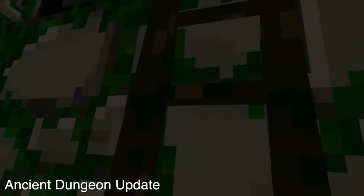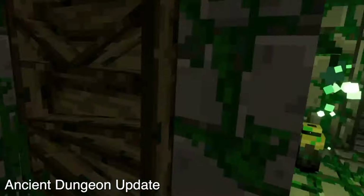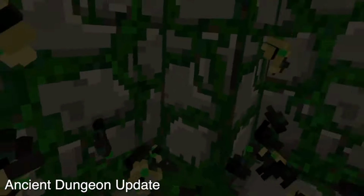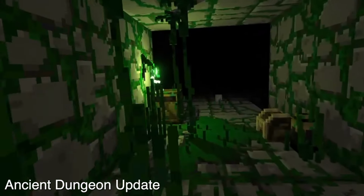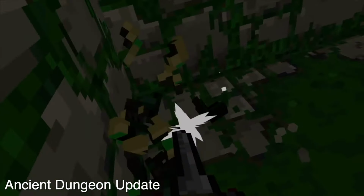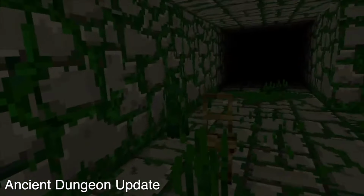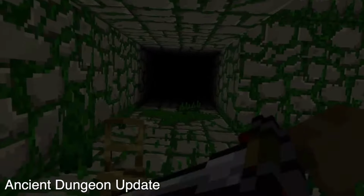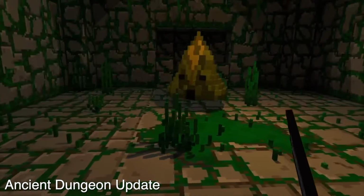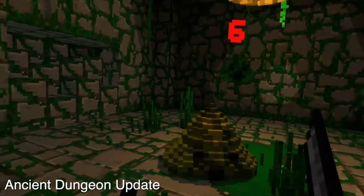Ancient Dungeon is the roguelike dungeon crawler that looks absolutely stunning on PSVR2. The flat screen videos do not do it justice at all, and I really loved it in single player, and now 4-player co-op is being added. You can either matchmake with randoms or play with friends, and it's going to be an absolute blast going through this game again, but with my mates. Do not sleep on this game if you think it looks good, but yeah, that is confirmation that the multiplayer aspect of Ancient Dungeon that we have been waiting on for a little while is finally coming to the game on PSVR2 in the coming weeks / months, hopefully weeks.